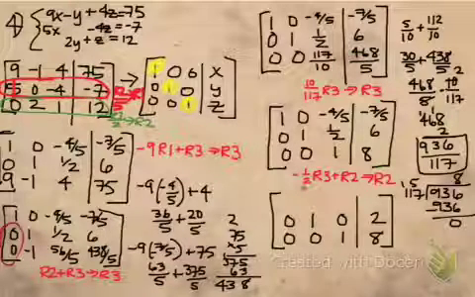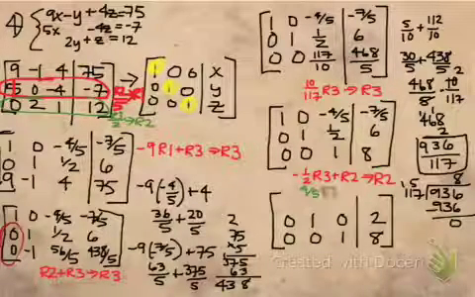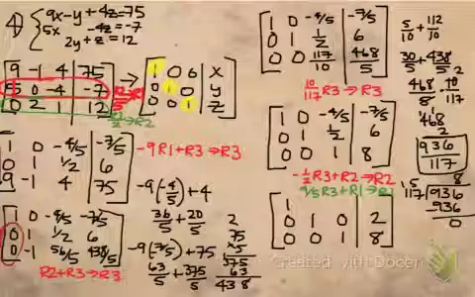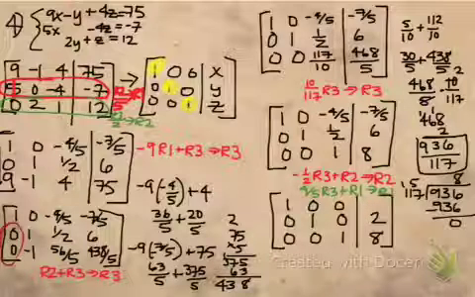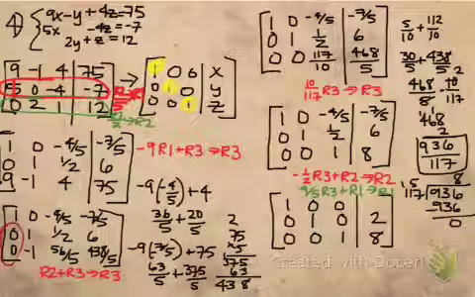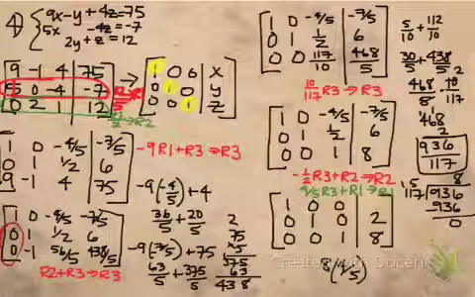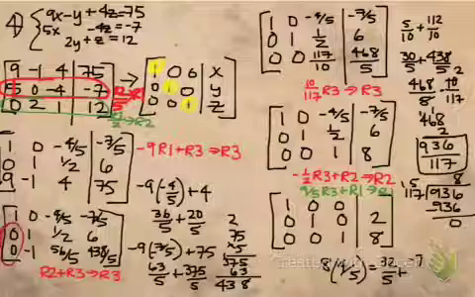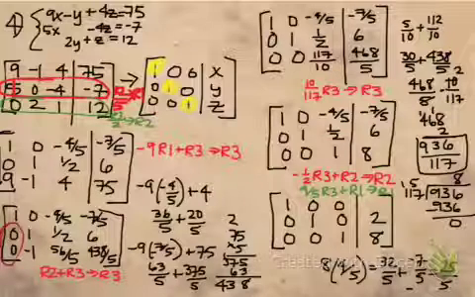And the next thing that we need to do is figure out how to get rid of that -4/5. In order to do that, we're just going to multiply 4/5 times row 3, add it to row 1, and put it in row 1. So 4/5 times 0 plus 1 is 1. 4/5 times 0 plus 0 is 0. 4/5 times 1 plus -4/5 is 0. And then here's the important part. 4/5 times 8 plus -7/5, and we get 32/5 minus 7/5 gives us 25/5, which is 5.